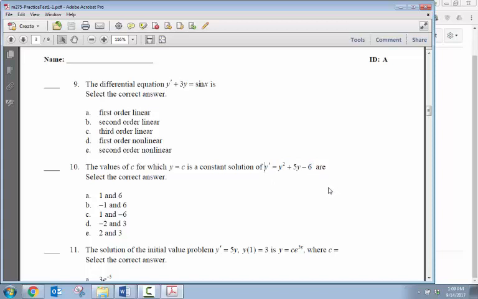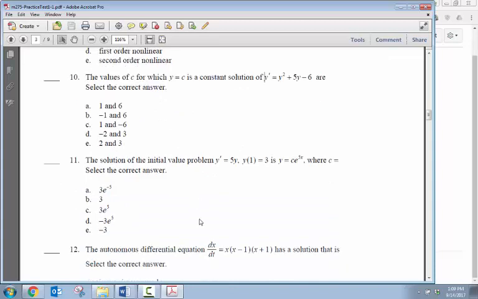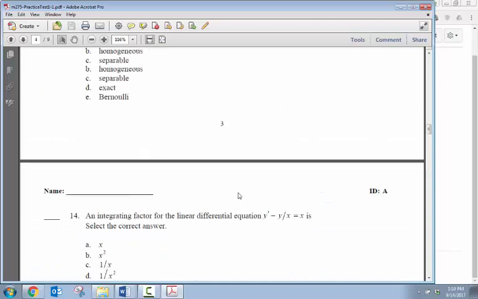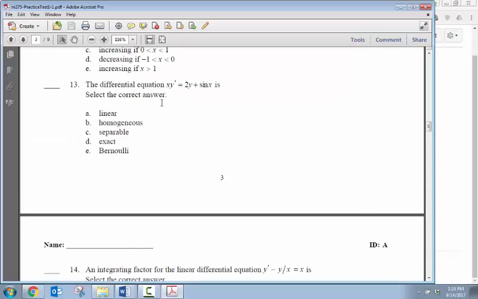So whenever you see something here that looks like you might be able to solve, I suggest that you try to solve it, even though it doesn't have any values here or any solutions. Like this one looks like it's either a linear, homogeneous, separable, exact, or Bernoulli. So once you figure out what it is, maybe you should try to solve it as well. I won't have the solutions, but you guys work together as groups, I'm sure you can figure it out.